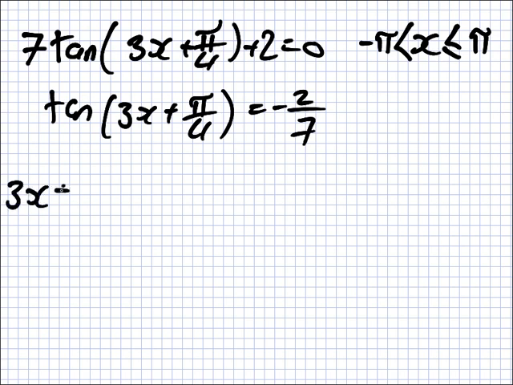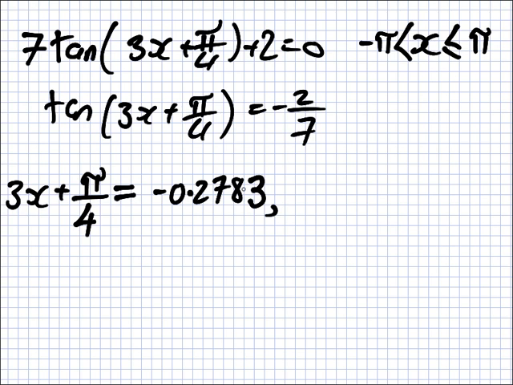So, can somebody please type in tan inverse of minus 2 over 7 in radian mode, and let's see what we get. Minus 0.278. Okay. Now, how do you get the second answer for tan? I think you just add pi. So if we add 3.14 to this, what do we get? What do we get if we add pi to this? 2.863.